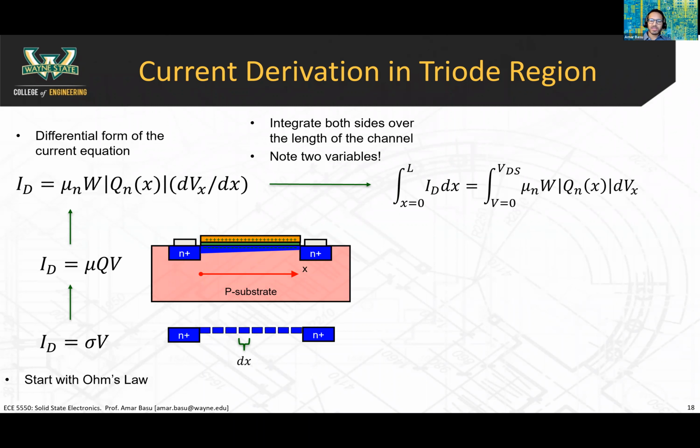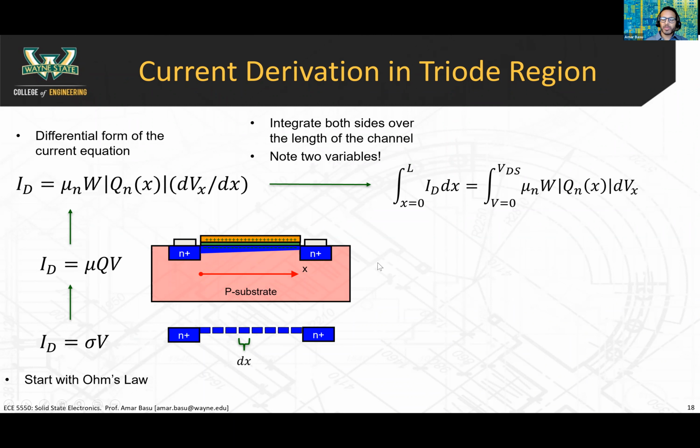So one mathematical trick is that in a differential equation, if you have two different variables on both sides of the equation, you can actually integrate the left side and the right side with respect to different variables, and it'll still be valid. So we integrate the left side of the equation with respect to x, and we integrate the right side of the equation with respect to voltage. Now, in order for this trick to work, you have to have some correspondences between the x variable and the voltage variable. So if we're integrating from the left side of the channel to the right side of the channel, so we're trying to incorporate all these little resistance blocks here, we're integrating from one side to the other.